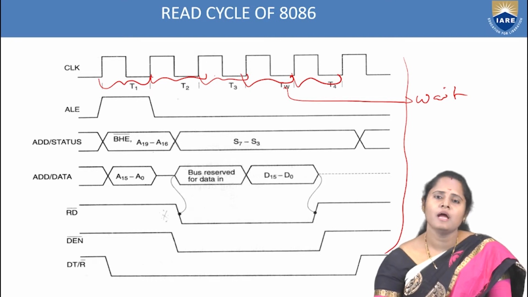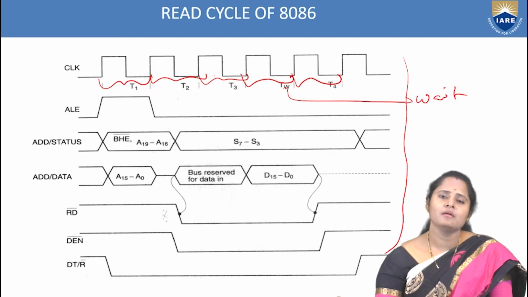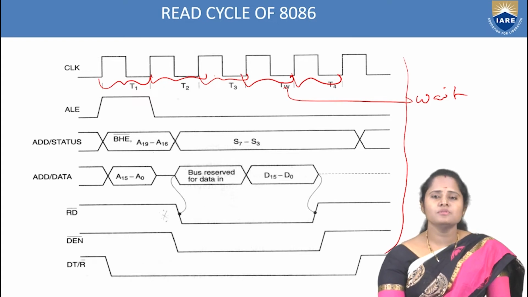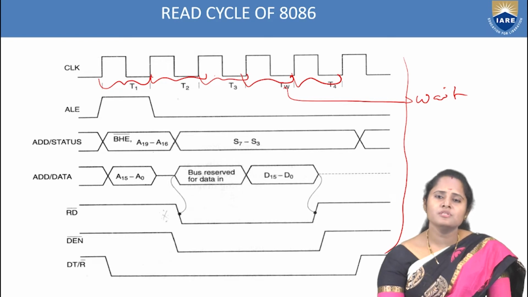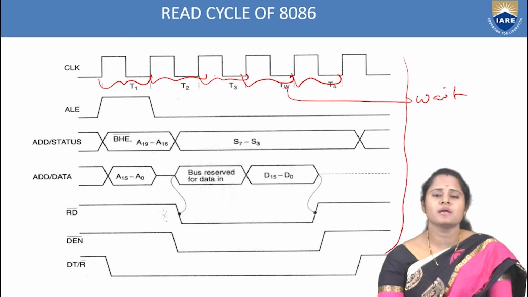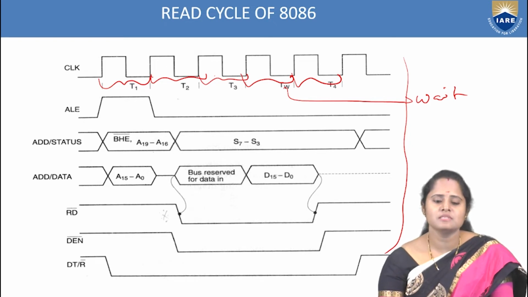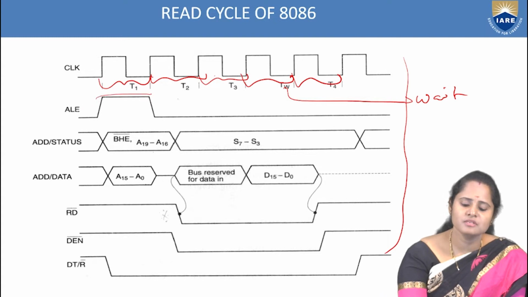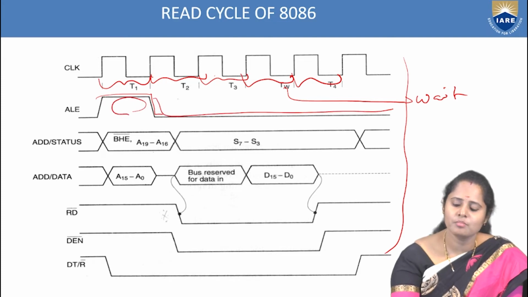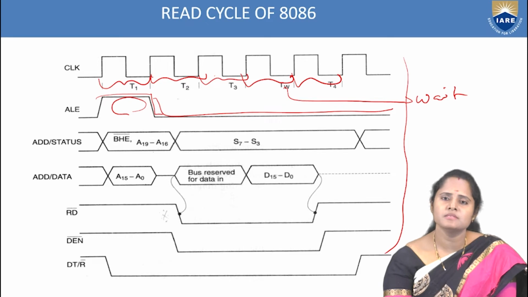and again we are writing and placing it on the data enable, and then via the transmit and receive pin you're sending the data. So all the pins included in this read and write operation, data transmission for read and write operation, show at which time period each pin is high, at which time period the data is activated, processed, and read. This can be seen in this timing diagram. So at the first initial time period, the address is latched. That is nothing but ALE is enabled, and in the remaining time periods you need to make it 0.